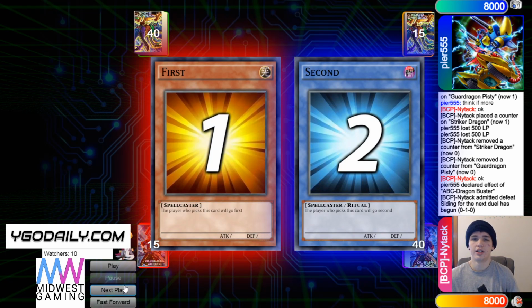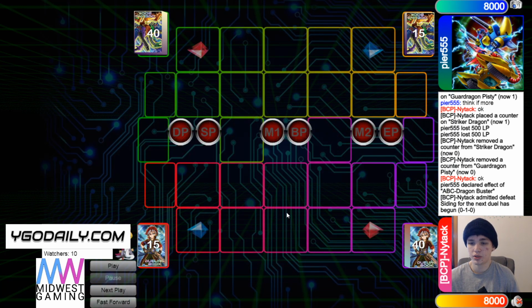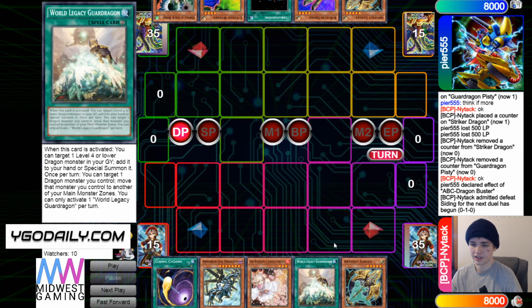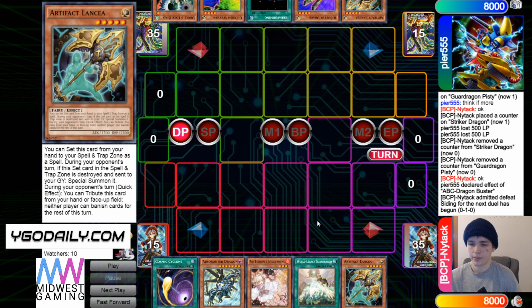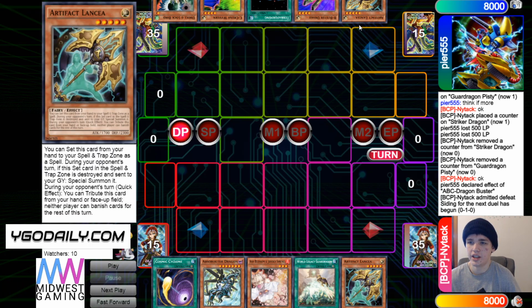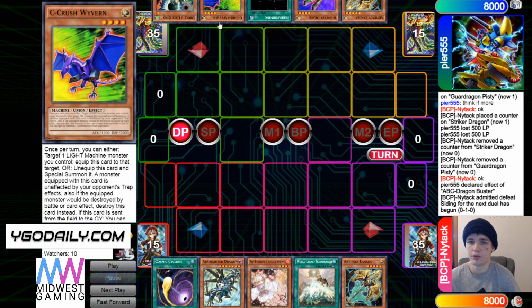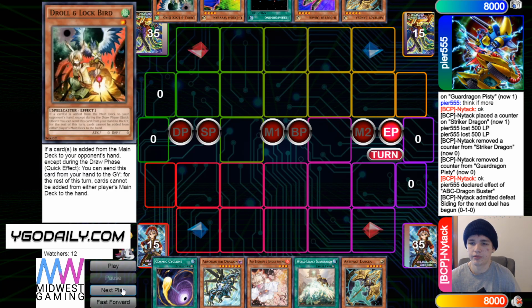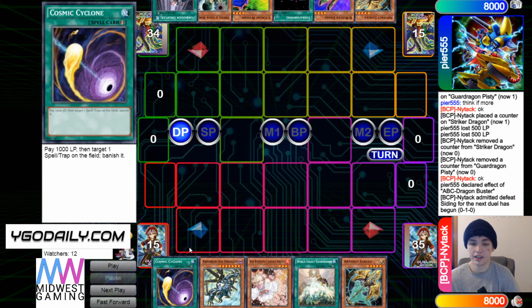So now going on to game 2, we're going to see Dragon Link choose to go first. Opening hand is Cosmic, Abs, Ash, World Legacy Guard Dragon, and Lancia. Multiple cards that are good, but you look at this opening hand and you realize they're just simply setting Cosmic and passing turn. Then they have Lancia, B Buster Drake, Terraforming, C, and Droll. So had multiple hands. And it just opens the hanger every game like it's nothing. Insane. But just pass. Doesn't even set Cosmic.